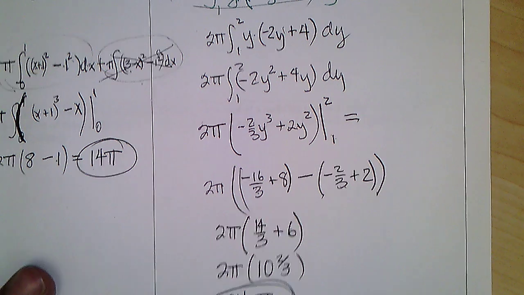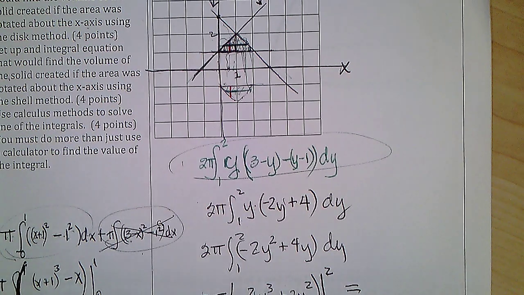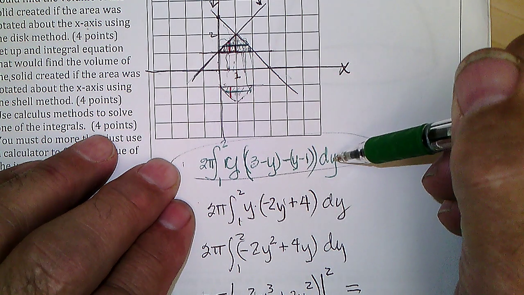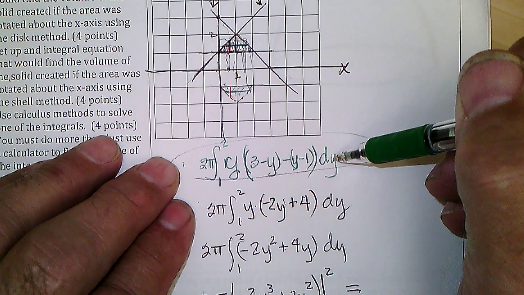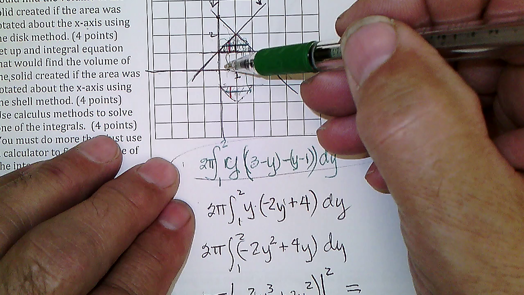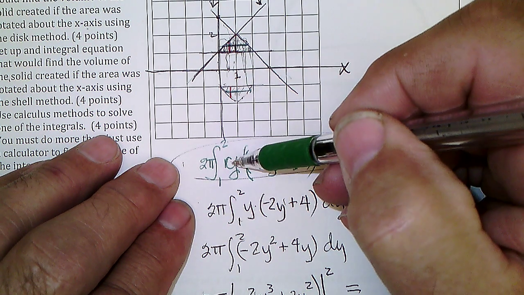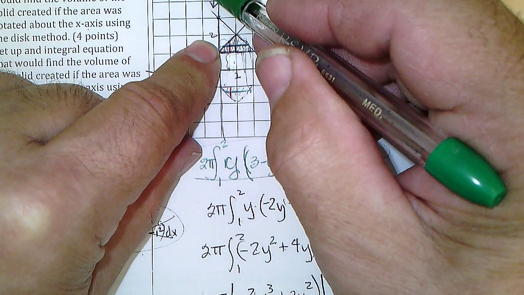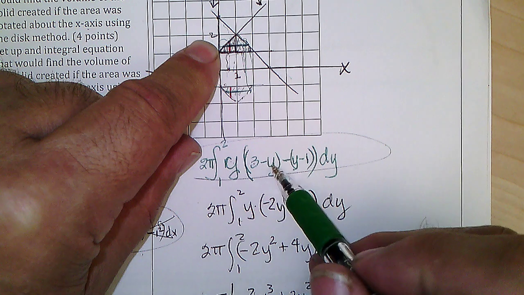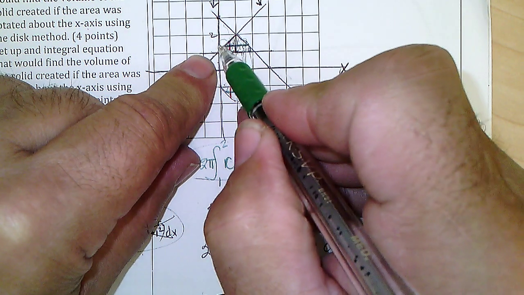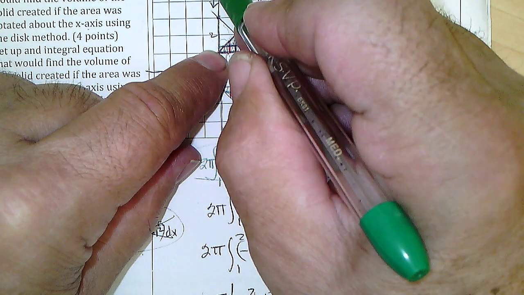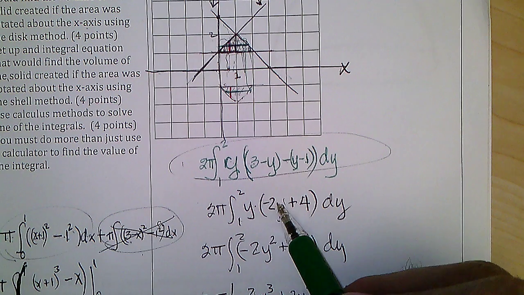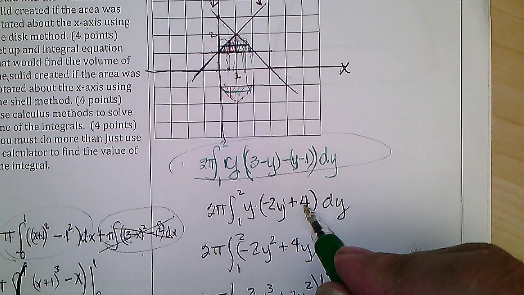Let's see if I can figure out what I did incorrectly. Let's go back to here. So I have to do the slice this way. So it's dy, and for shells it's 2 pi r, and r will be up to there. That's y. Times, and the outside here, that would be the large x determined by this equation. So that would be 3 minus y, minus this equation, which would be its x, which would be y minus 1. So I got minus y minus 2y. 3 minus a minus 1 is 4, times y.